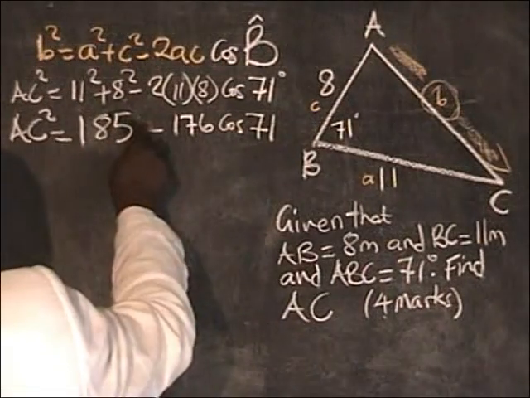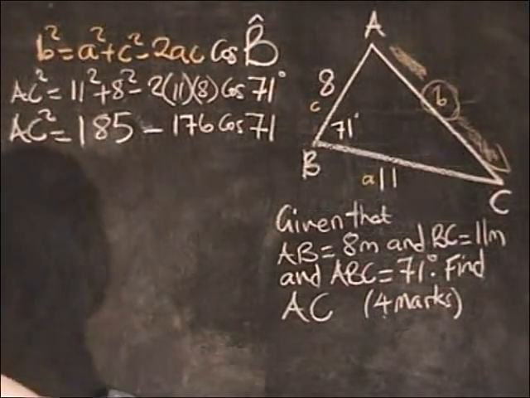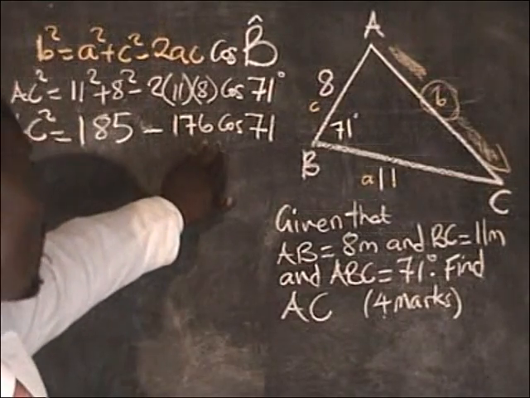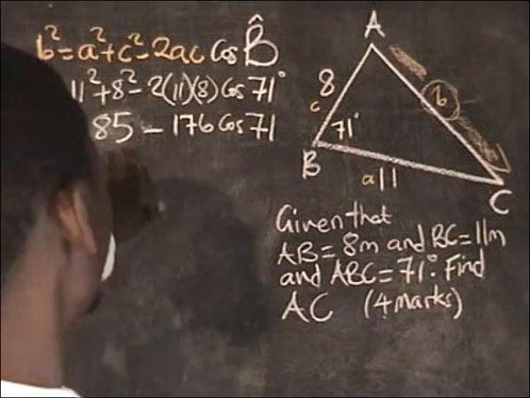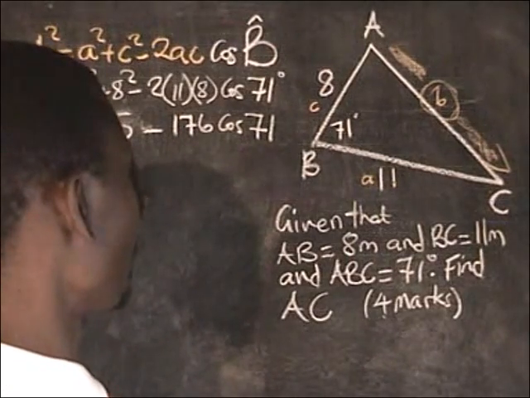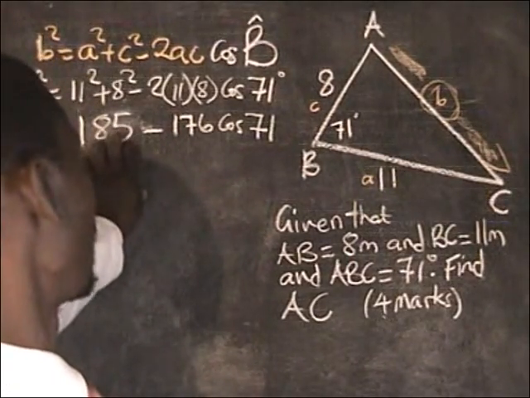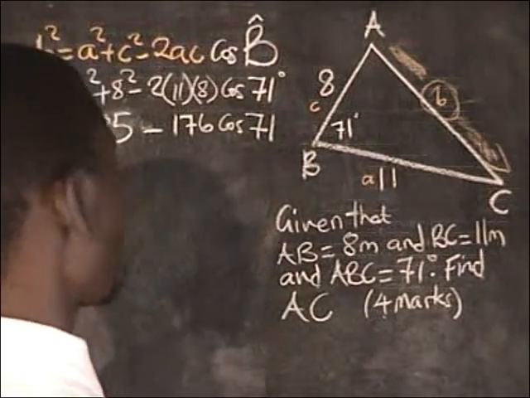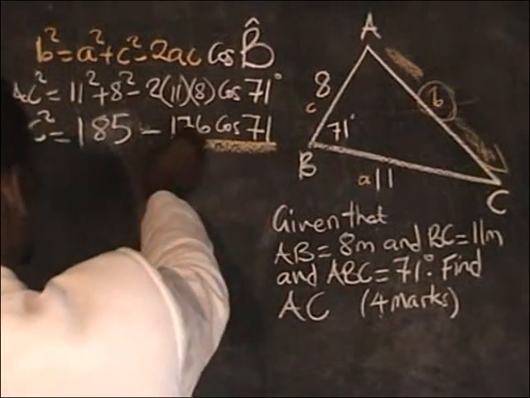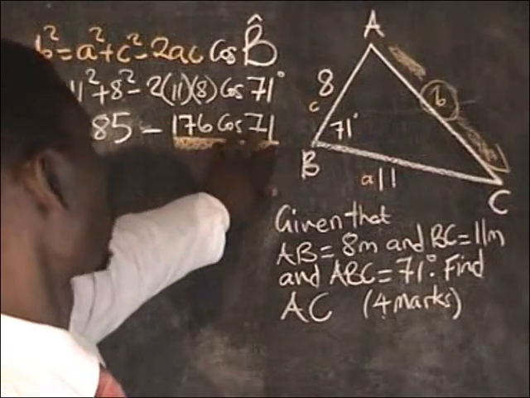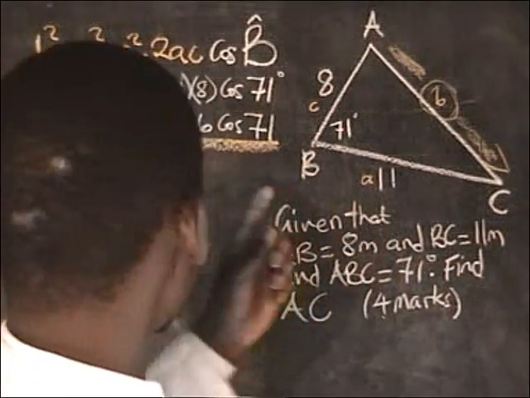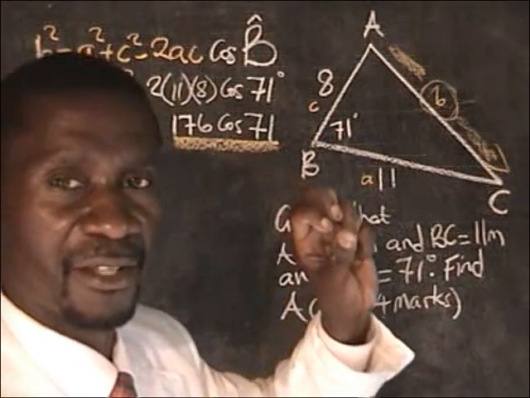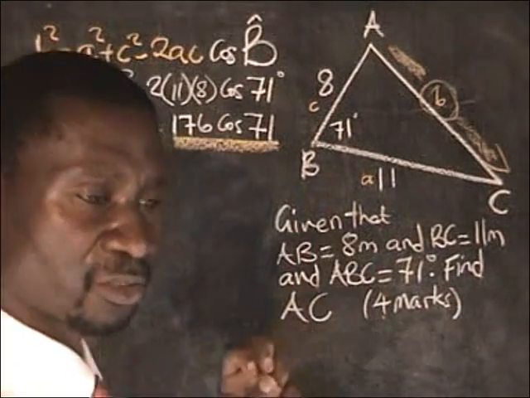Now, I explained earlier that upon reaching there, 185 minus 176 equals 71 would be a mistake. It can be a mistake to subtract this 176 from 185. Thereafter, you say that difference cosine 71. As this 176 cos 71 is one family, you have to get one figure, and it is that one figure that should be subtracted from 185. I'm sure that is understood.